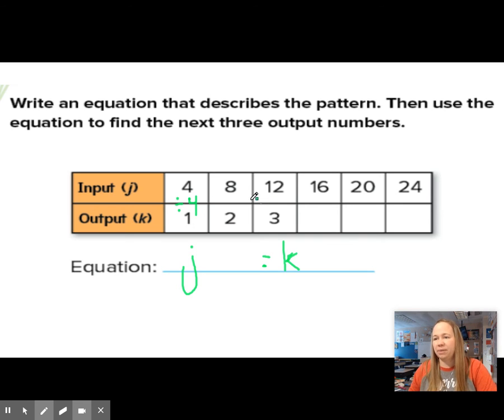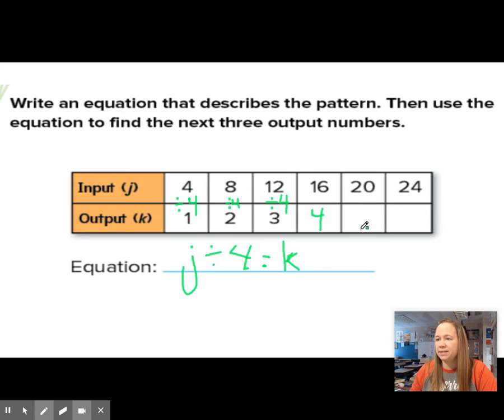How about 8 divided by 4? Does 8 divided by 4 equal 2? Well, you can think of it backwards. Does 2 times 4 equal 8? Yeah, divided by 4 is right. How about, does 3 times 4 equal 12? Or 12 divided by 4 equal 3? It does. So we can clearly see now, after we tested not just one, that J divided by 4 equals K. So now 16 divided by 4 is 4.